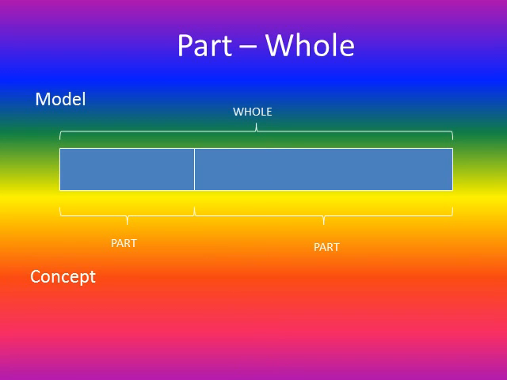So what's the concept behind this model? From just looking at this model, you can see that the part plus the other part equals one whole. And what other concept can we get from this model? If we subtract one part from the whole, that's equal to the other part. If this is one whole thing here, and you take away this part, you'll know that this is the difference. Or if you have one whole here and you take away this bigger part, you know that it gives the smaller part.